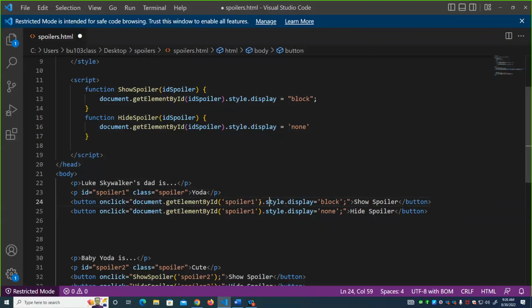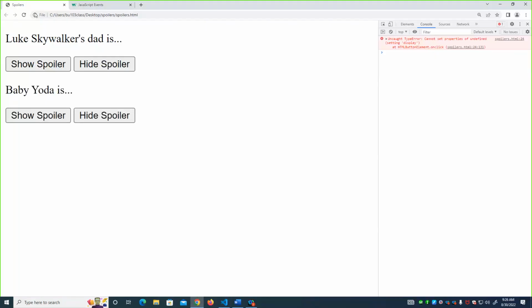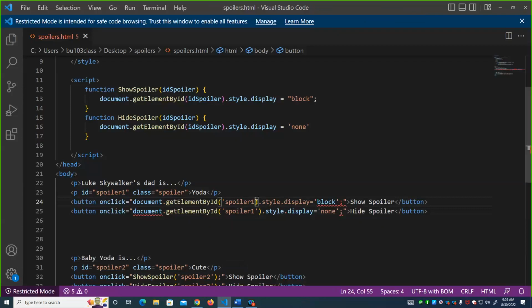Of course, there could be other problems as well. If you forgot the double quote or the ending of the single quote, it's going to get really confused as well and give you a different error. Oh, and it even tells us that I'm missing a parenthesis. And again, I'm not really missing the parenthesis because the parenthesis is there, I'm missing the quote. Therefore, it doesn't recognize this parenthesis going along with this parenthesis.